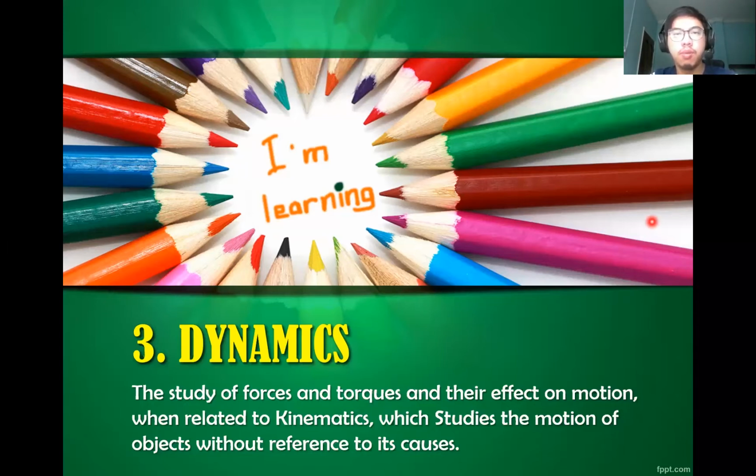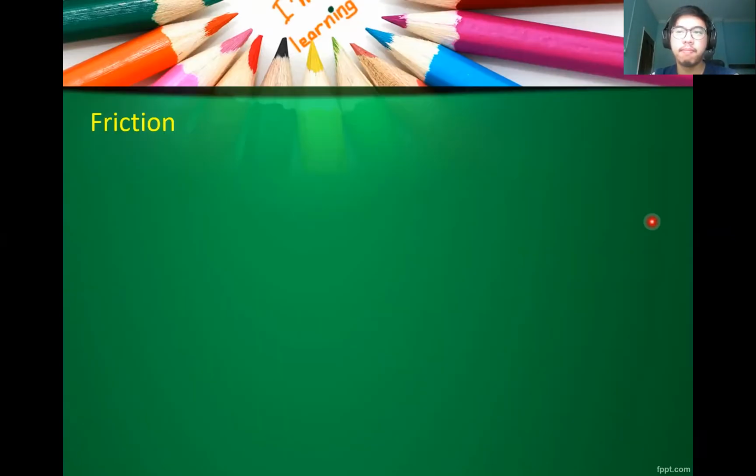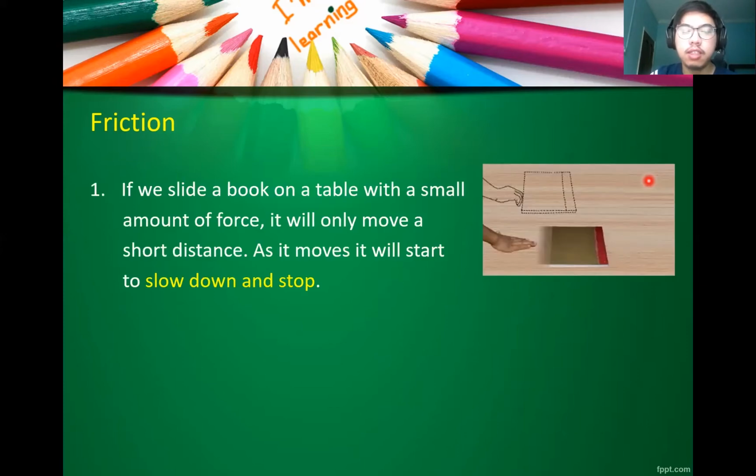In this lesson, we are going to continue with chapter 3, dynamics, which is all about forces. And we're going to talk about friction for this topic and this week. So let's start. Now, what is friction? Friction is a type of force, and this type of force usually opposes the motion of an object. An example of where you can encounter friction is when you slide a book on a table.